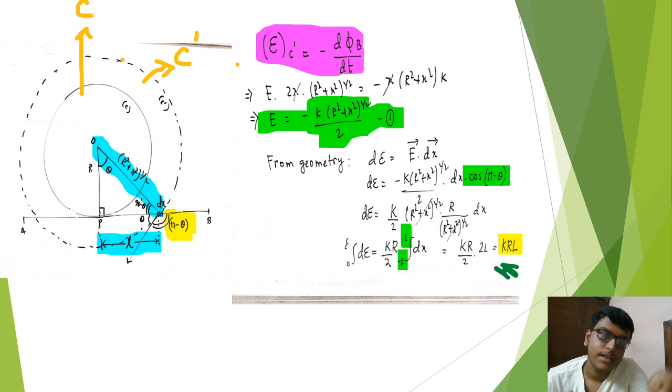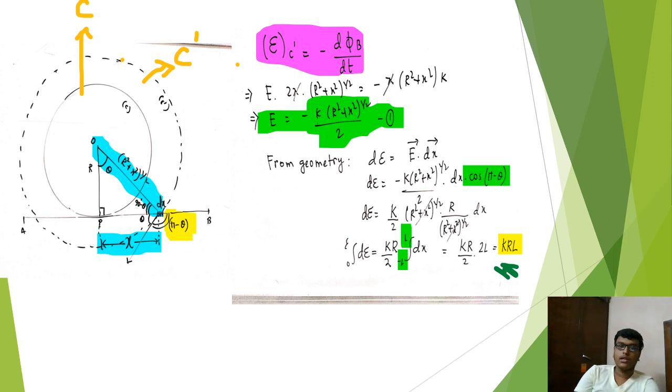And since we have constructed the entire circle, we will do the line integral along the entire circle, the bigger circle C dash. If we do that, we get E into 2 pi into (r square plus x square) whole to the power half is equal to minus pi (r square plus x square) into k. We have initially told k is equal to minus dB by dt, so it replaces over there, and pi r square. This r square will be the area of the region we have considered for our problem.